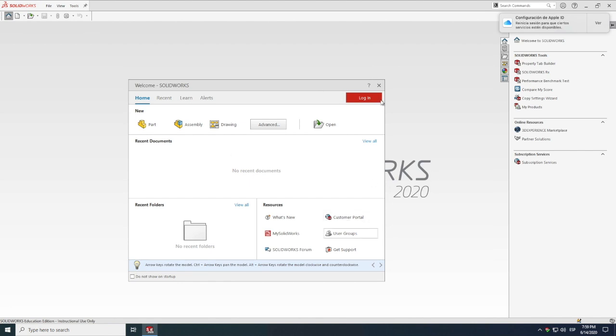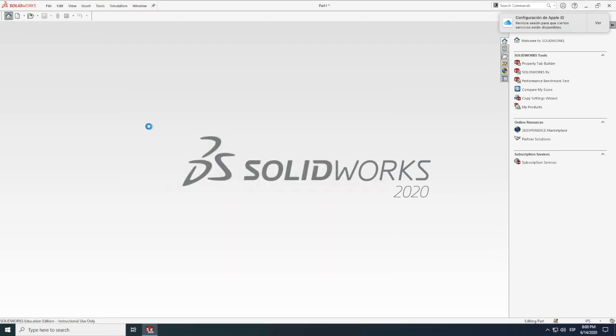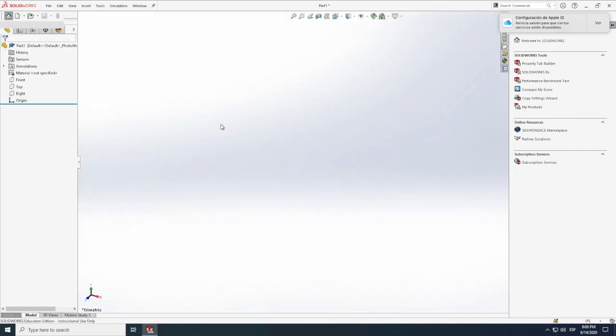As you can see in here, this is the screen that will appear. This is SolidWorks, of course, version 2020. And this is the very first screen that will appear once you open the software. In order to proceed, we need to click where it says Part. We will look at each one of these as we proceed in the series of videos, but for today's video, we'll just go directly for Part. So let's click in there, double click or just click. Let's give it a second to load.